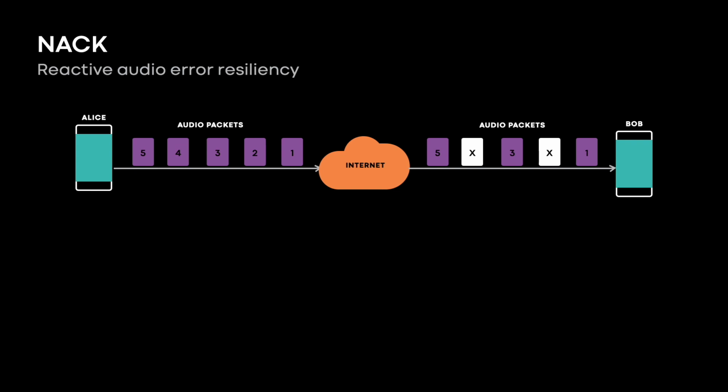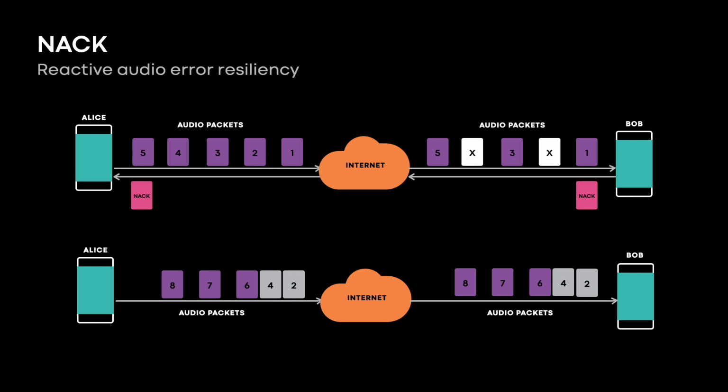When Alice sends some audio to Bob and packets get lost during the transmission, when Bob detects a packet loss, it's going to send an RTCP NACK message and indicate packets 2 and 4 were lost during the transmission. When Alice receives the RTCP NACK message, it's going to retransmit packets 2 and 4 along with the newly generated audio packets. And then Bob receives the retransmission of these packets. From this diagram, we can see this error recovery method is very efficient because Alice only needs to retransmit the packets lost by Bob.